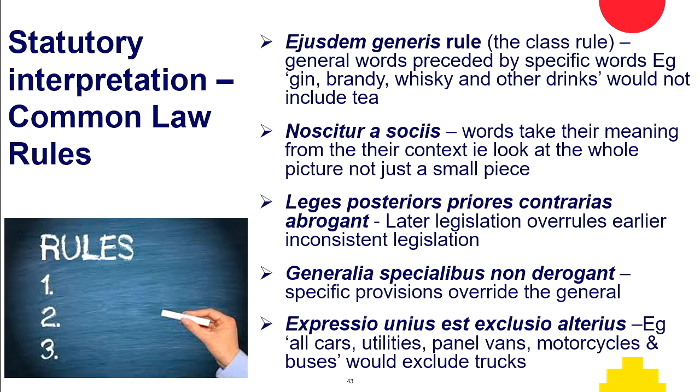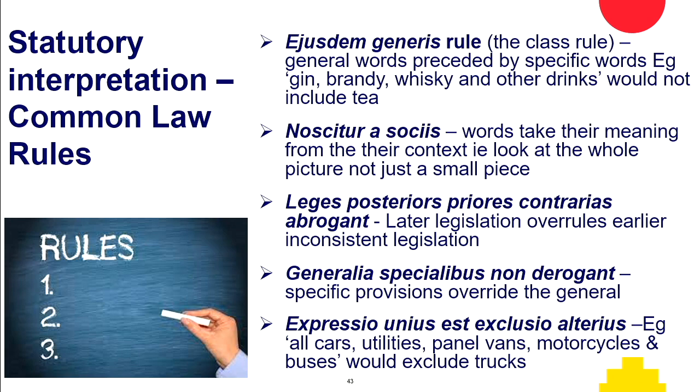So first literal rule, second golden rule, and then you use the mischief or purpose rule. Even though I believe purpose is the best, we've still got to start with the literal rule. And onto that example of the pet and a definition saying it's a domestic animal. We've then got these things called maxims that can allow us to further drill down what the meaning of that word is. And this is going to sound a bit like a Harry Potter curse, but one of them is the Ejusdem Generis rule, which pretty much means that you interpret those words based on preceding specific words.